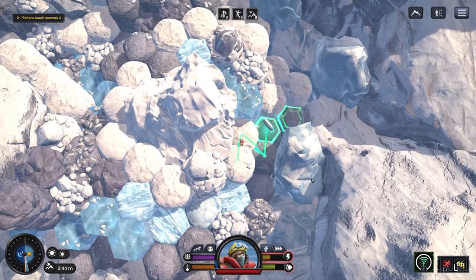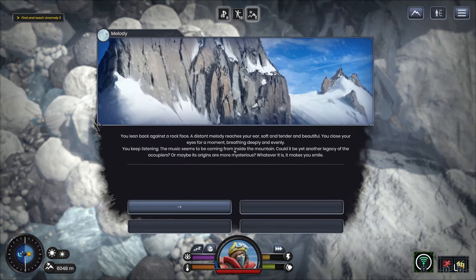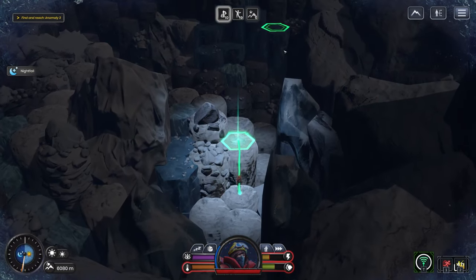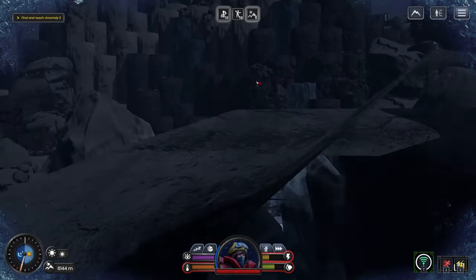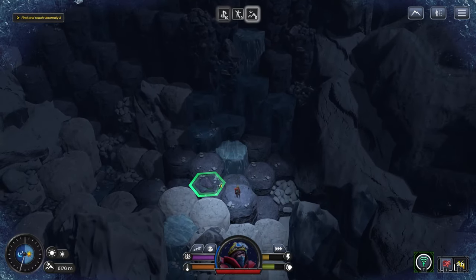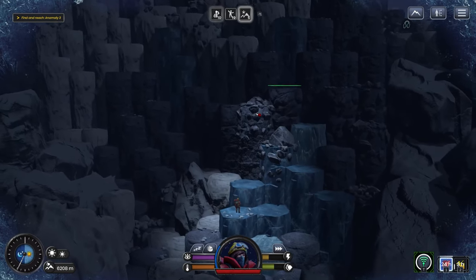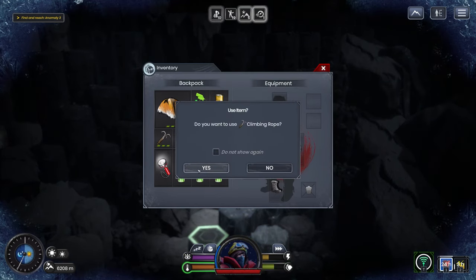Energy or oxygen. I mean, I have 3 bottles of oxygen. I just don't feel like using them. We were gonna get sanity, but our sanity's already maxed. Oh, hey. I have a climbing rope, 40% less energy cost on all terrain. Heck yeah.